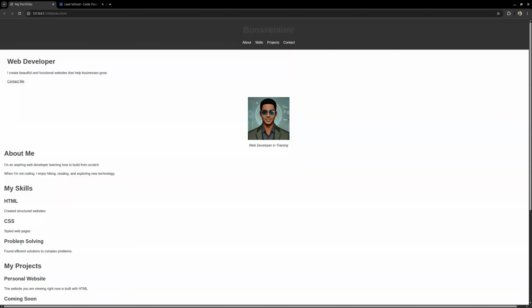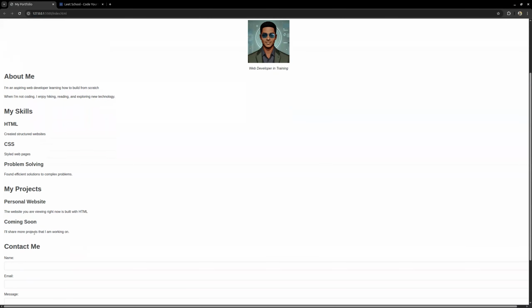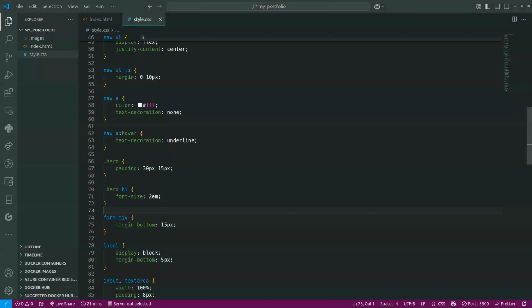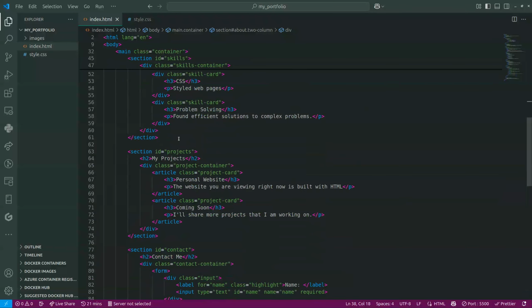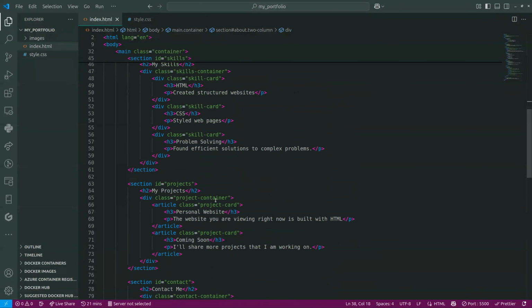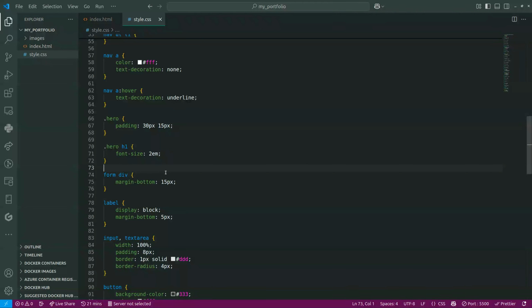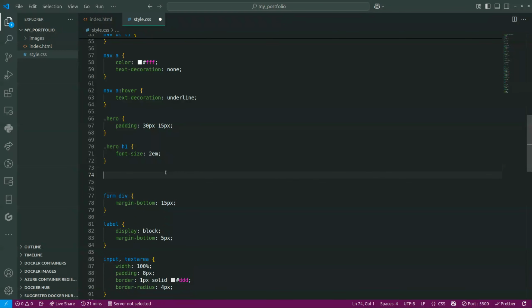So we have the skills section. We can try to style the skills section if you wanted to. The skills section and the project section are quite the same, right? If you come to our HTML, we have contact container, project container, and skills container. So project container and skills container are quite the same, and I want to style them together as well. So I'll just say project container, and the other one is skills container.